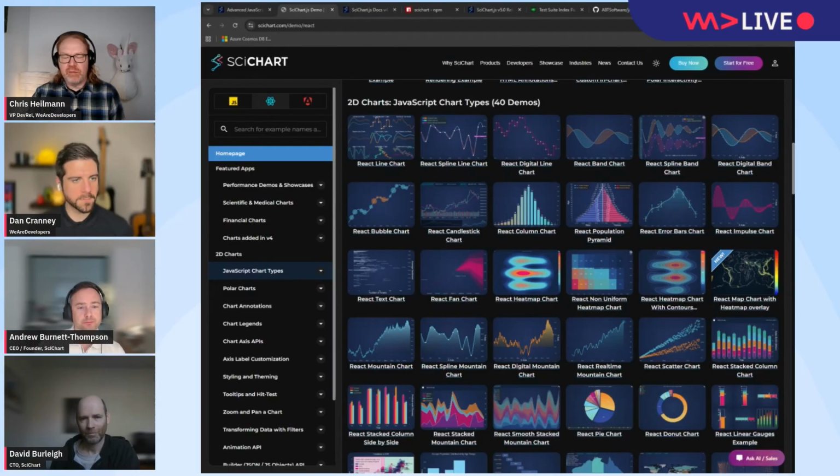One thing: when I looked at SciChart, I was just overwhelmed. I'm the kind of illiterate person that doesn't know which chart to use for what use case. I guess you have a lot of customers that know what they want, and it seems a lot of what's in there came from customizations for a client that then became part of the library, or do you come up with these yourselves?